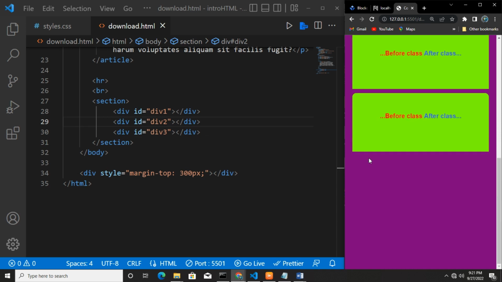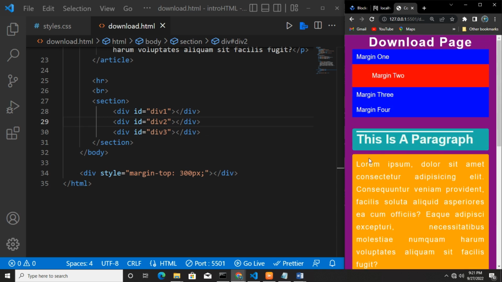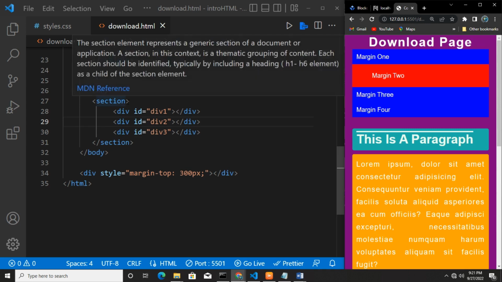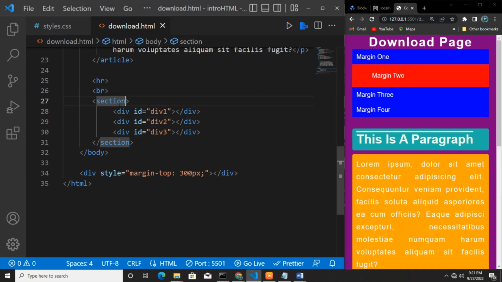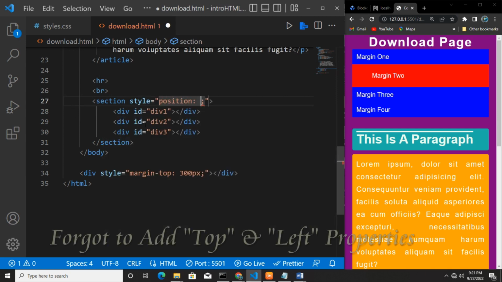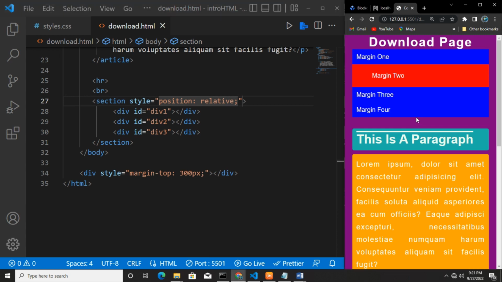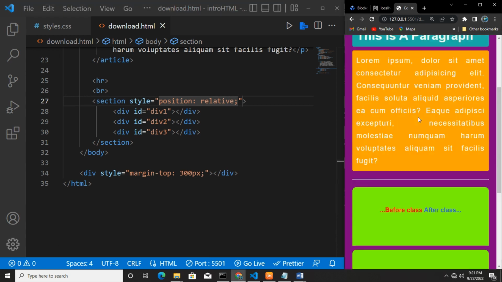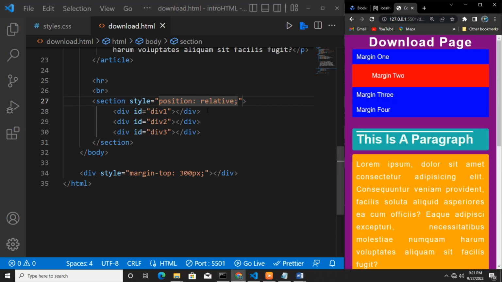I'm not supposed to add that. Okay, even if it's there, it's fine. Okay, but then it's still position absolute. So what I can do here is to take this position, this particular thing. I'm going to start it right inside here and say position relative. And if I save, now we should be seeing that somewhere here. How come we're not seeing it? Seriously. Okay, give me a minute.